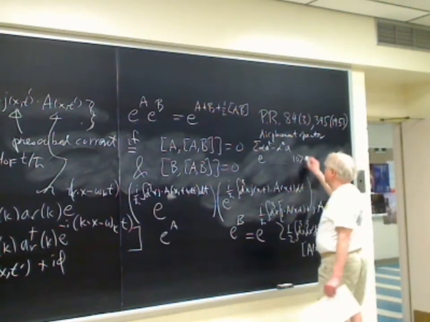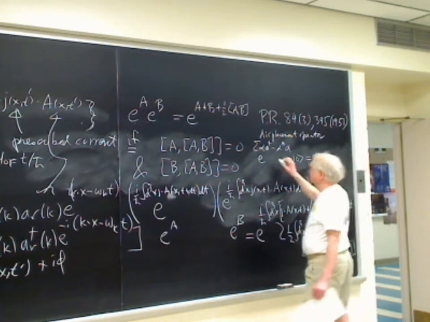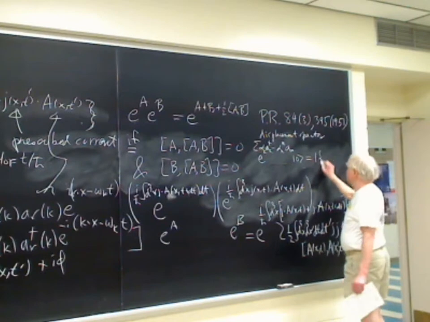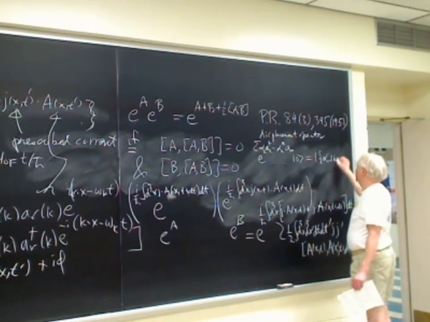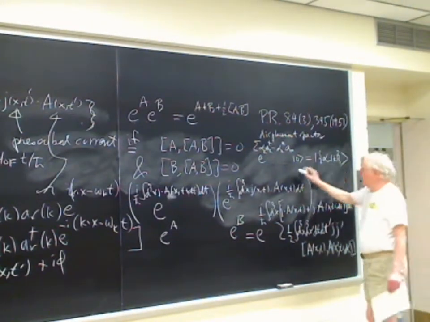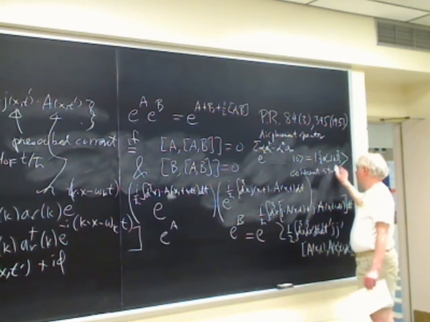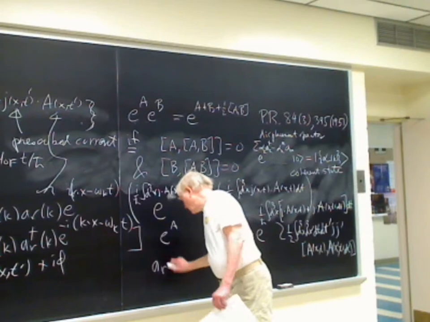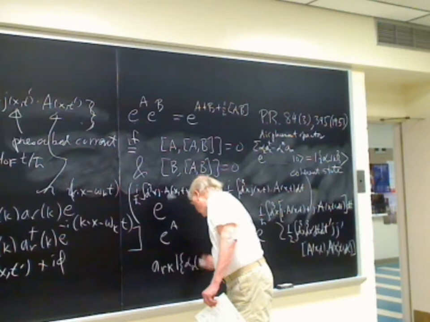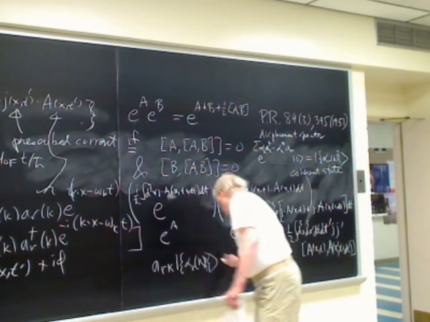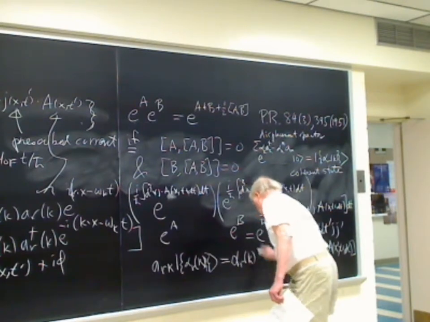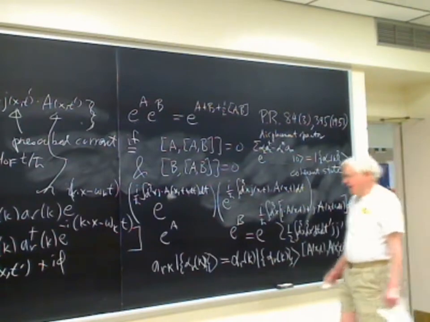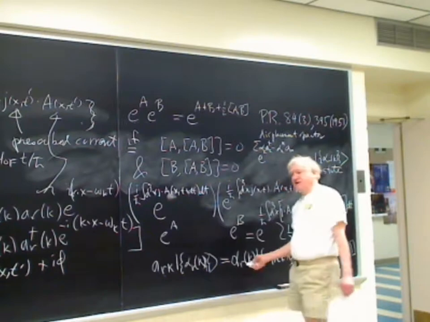But when that is applied to the vacuum, what you get is a coherent state. So let me call this, I'll use k, I'm suppressing the polarization index, alpha sub r of k. This is what's called a coherent state. And it has the remarkable property that a sub r of k on this coherent state alpha sub r of k is equal to alpha sub r of k times this state alpha sub r of k. In other words, the coherent state is an eigenstate of every annihilation operator with a complex eigenvalue.